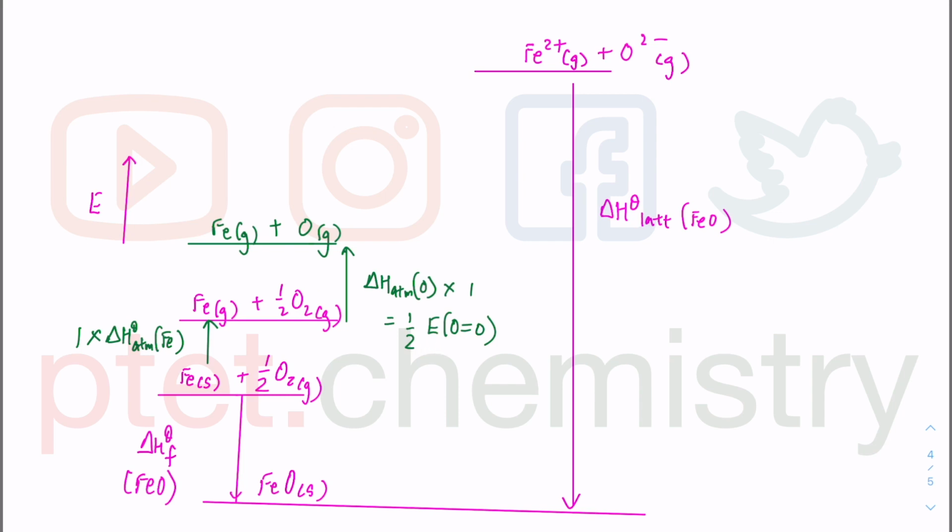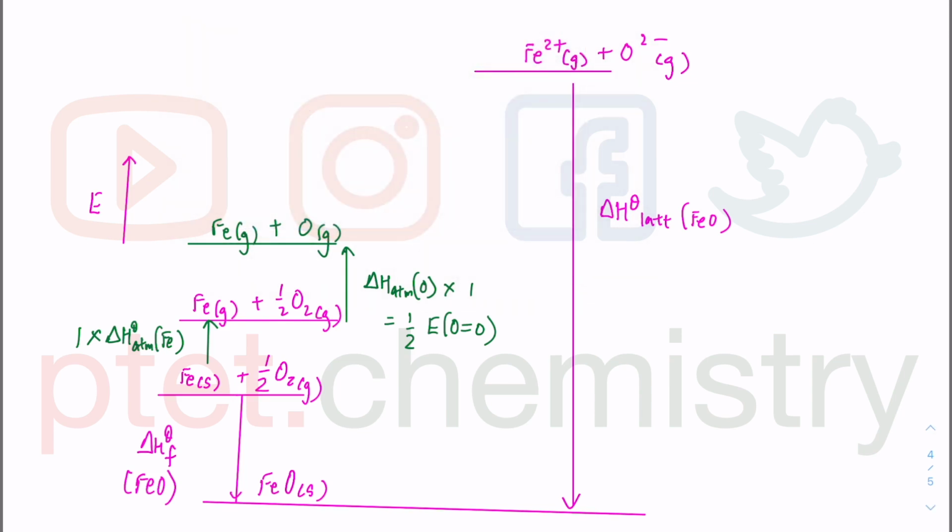This is given, but it's not exactly equal to 1, it's actually half of it as a result of this equation, where you are forming 1 mole of the gaseous atom, so it's 1 times atomization, but forming 1 mole of the gaseous atom from this gaseous molecule is breaking half a mole of the covalent bond. So the relationship there is 1 times the atomization equal to half of the energy of that covalent bond. This is only possible because the definition of the bond energy is the energy required to break 1 mole of covalent bond into gaseous atoms from gaseous elements. Basically, break 1 mole of the covalent bond into gaseous atoms, everything in the gaseous state.